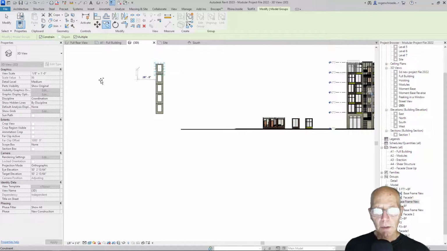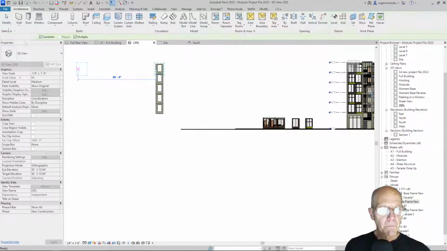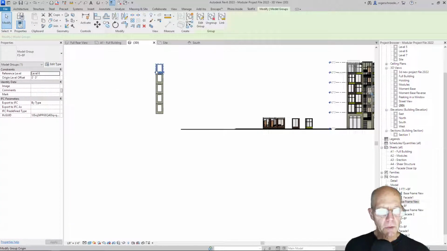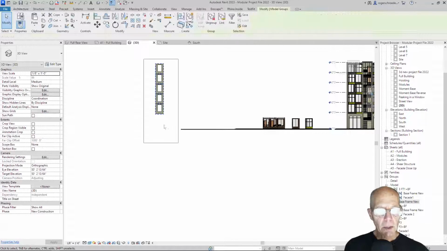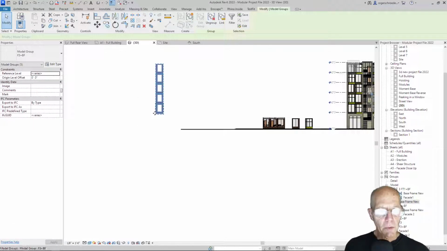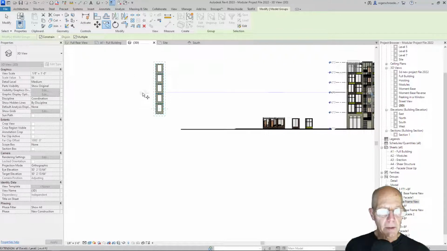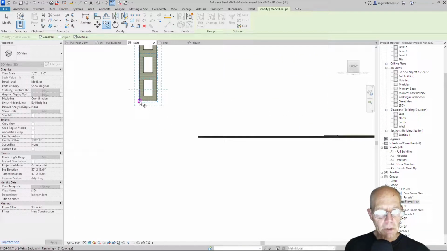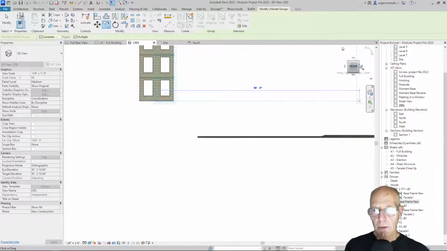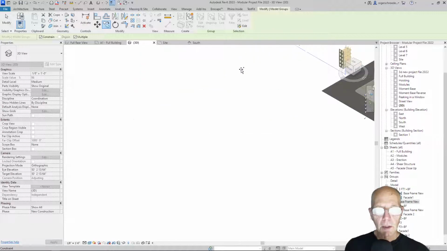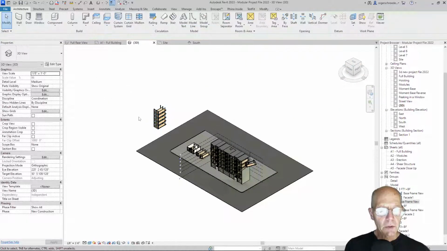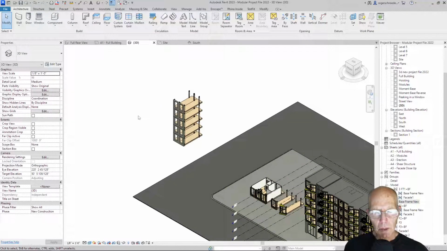All right, is that the number of stories? 5. Okay, so now if we click on this one, it says it's on level 6, on level 5, 4, 3, 2. And so then we can go ahead and continue to go in the other direction, just using the copy command. And this time it'd just be moving them sideways by 8 feet. And we'll take a look at that in a 3D view. Actually, we're in a 3D view, so let's see how we're doing here. So that's a basic concept for building up and orienting the modules.